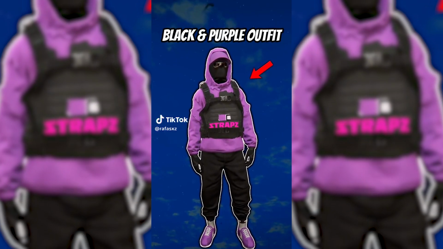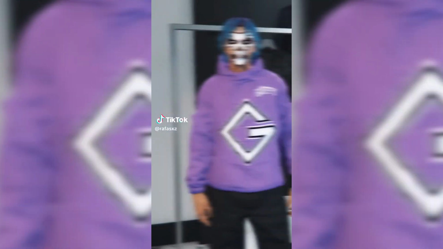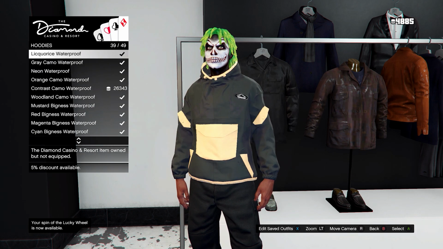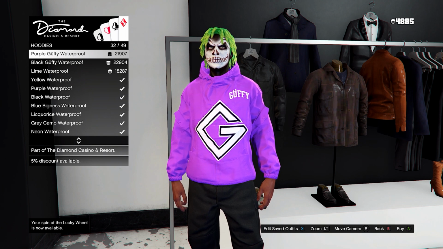The next outfit in this video is going to be this black and purple outfit right here. So I think this is quite a nice outfit. Obviously, let me know what you think of this down below, but we'll get straight into making this. You want to equip your black joggers if you have them. But if you don't, just use any other black pants and then come to the casino clothing section.